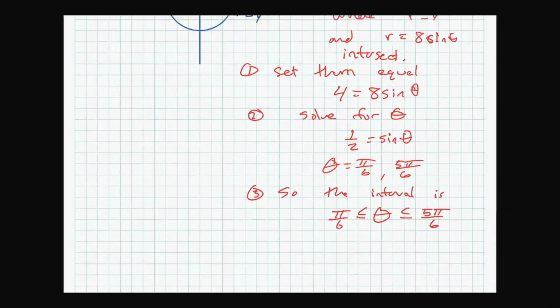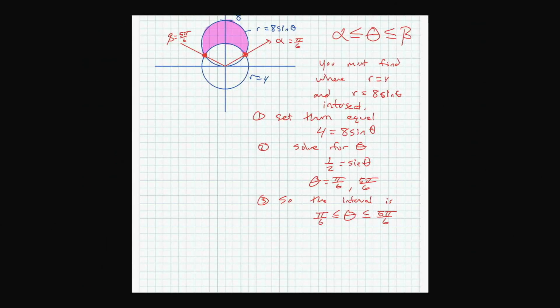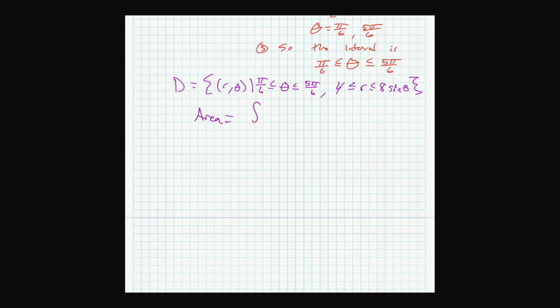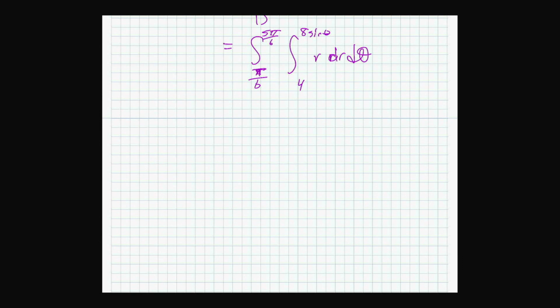That kind of thing is one of the harder things you have to do in the section. But then actually setting up the integral is not that hard because your domain then is r, theta. We just found out that theta is between pi over 6 and 5 pi over 6, and we knew that r is between 4 and 8 sine theta. That was essentially given, right? So our area is the double integral over the domain of dA. So for us, that's the integral from theta equals pi over 6 to 5 pi over 6, r goes from 4 to 8 sine theta, of r dr d theta. And so this is very similar to the previous problem at this point once you can write this down, right? So you're just going to solve this.